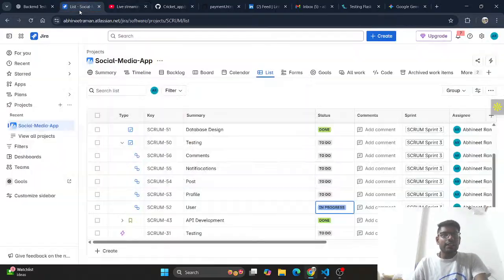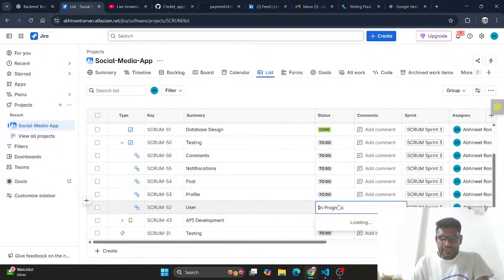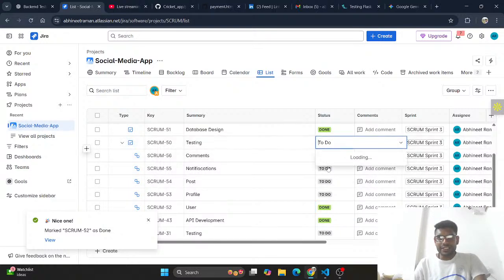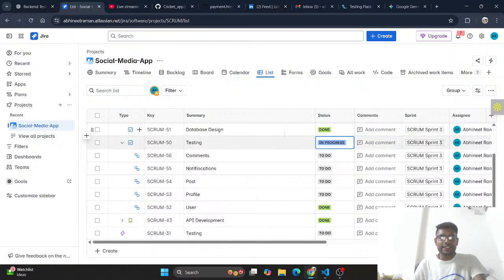And let's see, we have done the task of user, so let's mark it as done. Tomorrow we will start with the profile, and then we'll go back to the post, notification, comment, and we have started testing, so let's mark it as in progress as well.